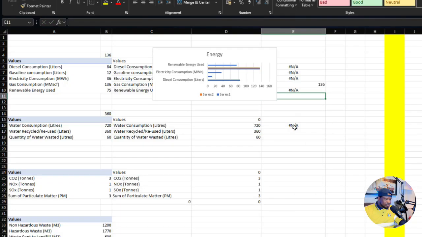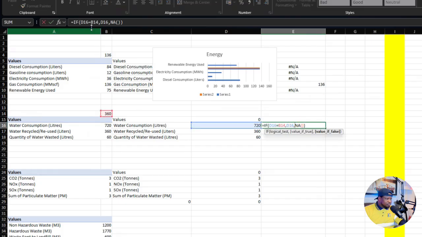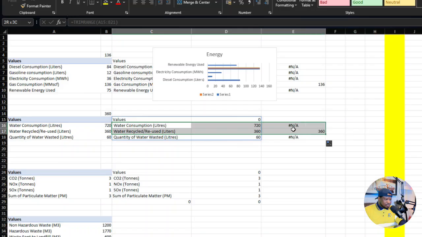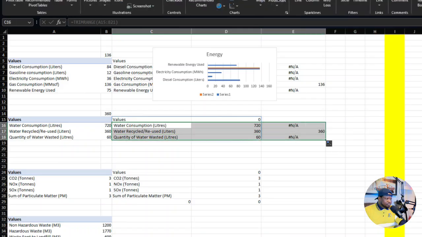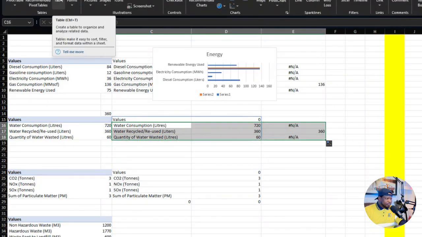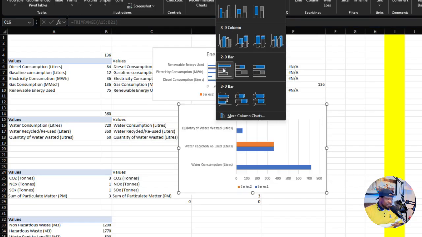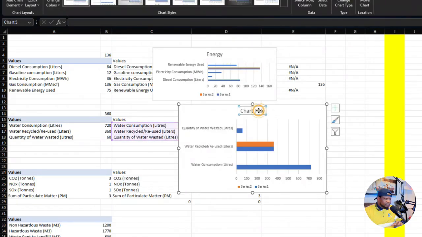Then we want to make sure that we lock this one. That's B14. We click on it, press the function key F4, and then we drag it all the way down. Then we can plot our graph. Insert a bar chart. This one with water consumption is also a bar chart. So we do that quickly, and this is for water.